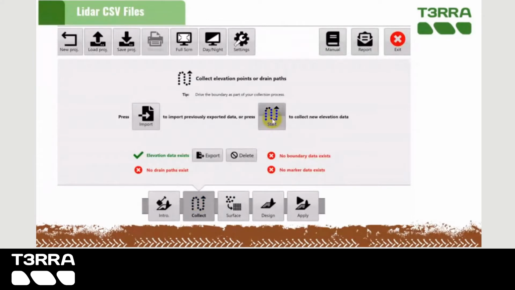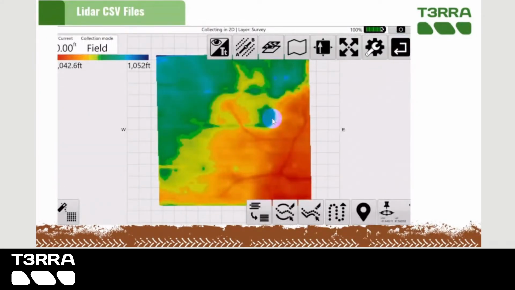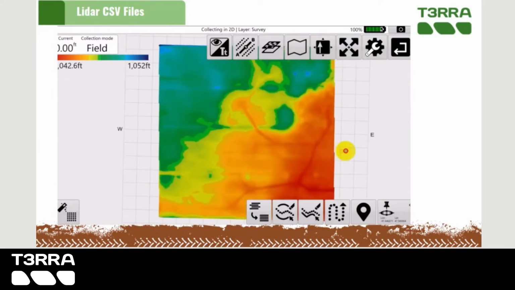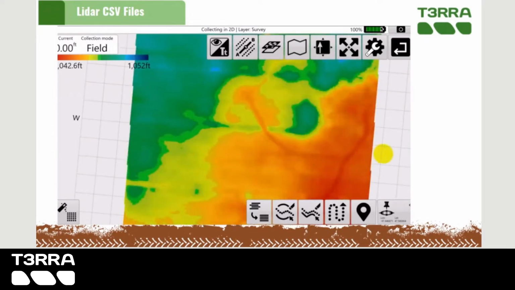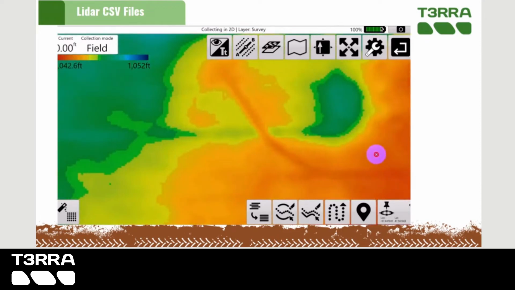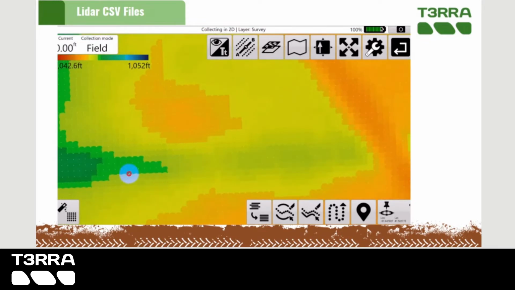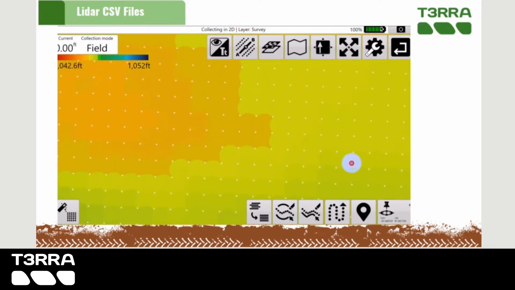When loading these files, click on the Drains, Survey, Boundaries and Markers tab and select the file for importing. Then choose the surface type from the drop-down tab. Both LiDAR and drone data can take some time to create the surface from the import due to the amount of recorded points within the survey.